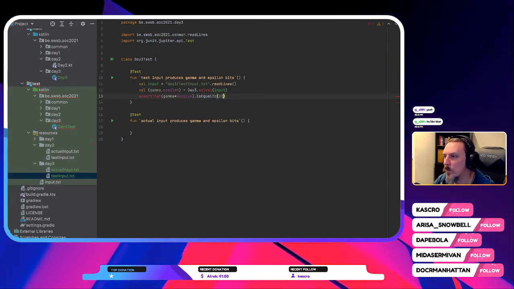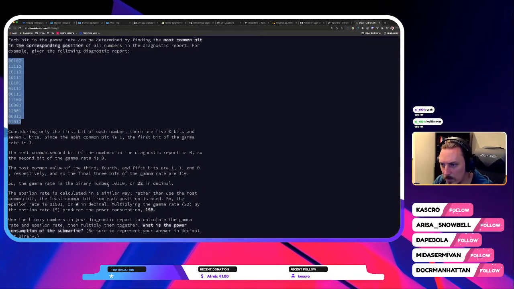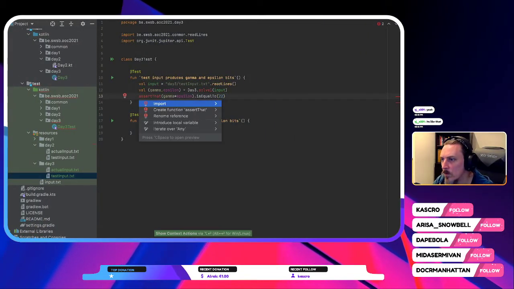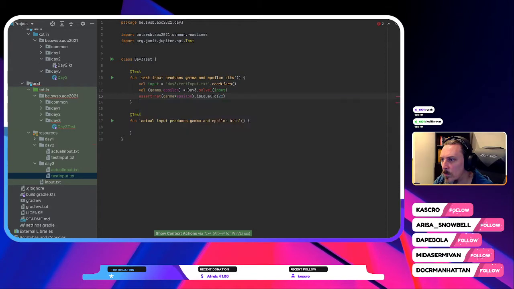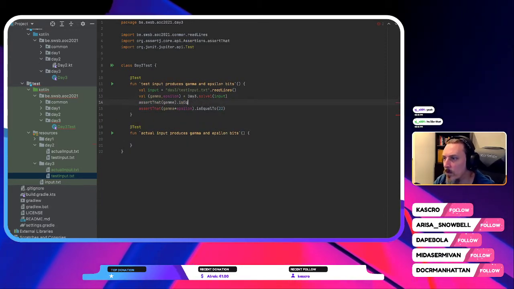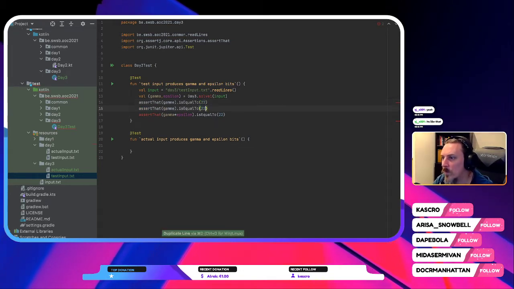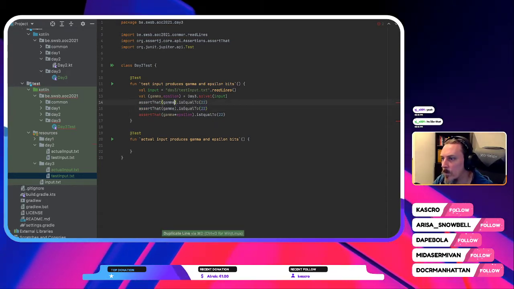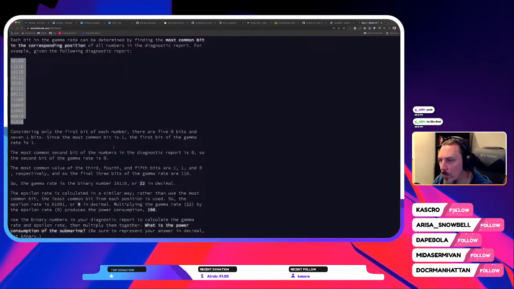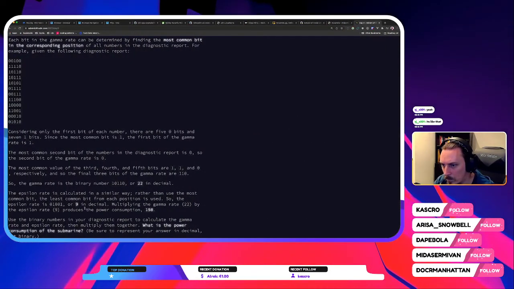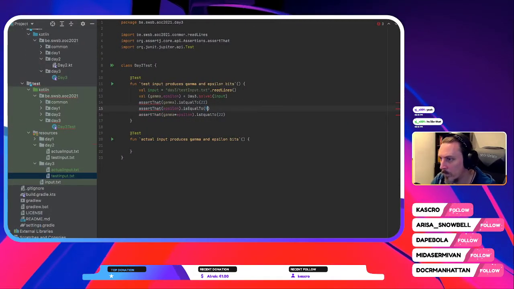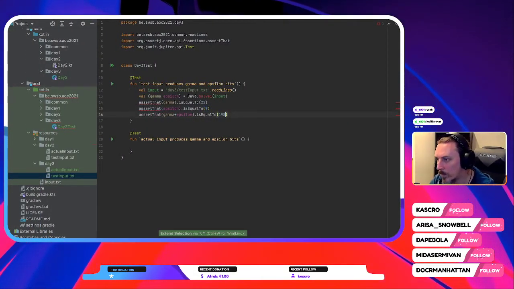It was 22, and maybe we can do that first. So assert that gamma is equal to 22, and then epsilon is equal to some other number, 9. And this would be 198, okay.